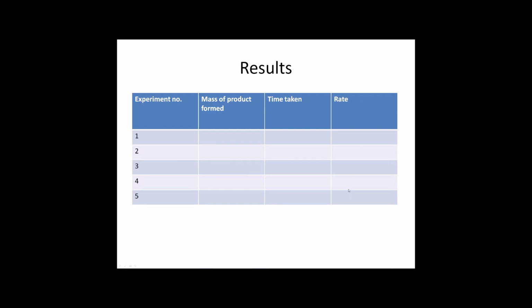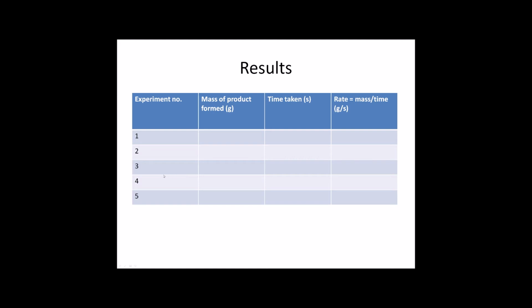Now you should notice straight away that there's something missing from this table. Not the results, but something more important for our table before we start an experiment. Yep, that's right, it's missing the units. So you always need to make sure you put your units in your table. Again, this can cost you marks in the exam if you forget to do it. So get in the good habit of always making sure your units are in your tables, because then you won't make that mistake in your exam. So mass of product, grams. Time taken, seconds. Rate, which is mass divided by time, is in grams per second.